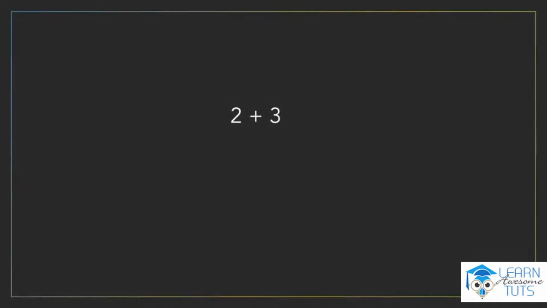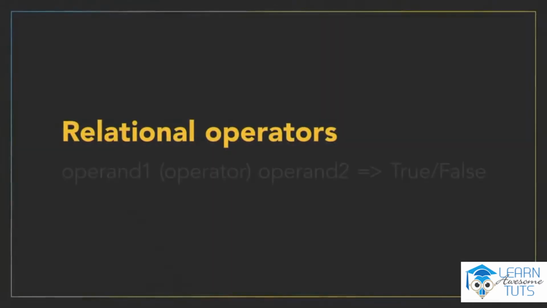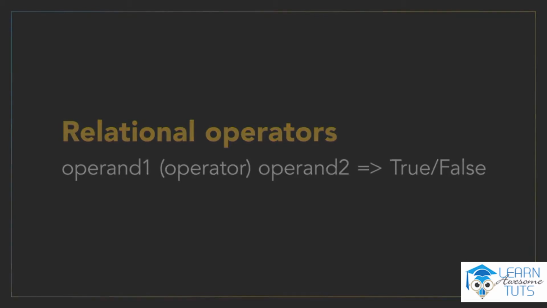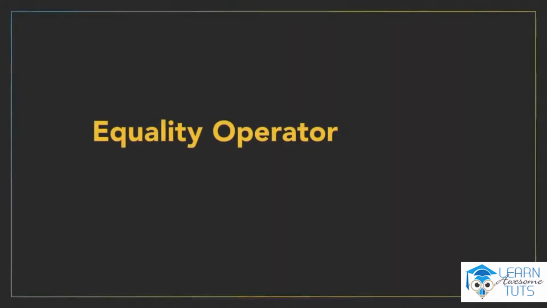We've already worked with several operators. We've used arithmetic operators like the plus for addition or the percent sign for modulo. We've also used the equal sign for assignments. Relational operators work with two operands, and they return a value, true or false, based on their relation to each other, thus the name.